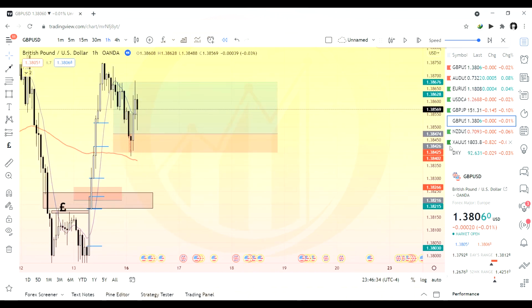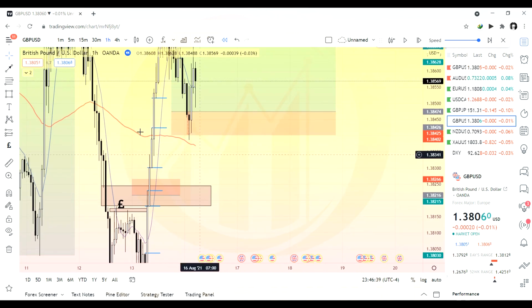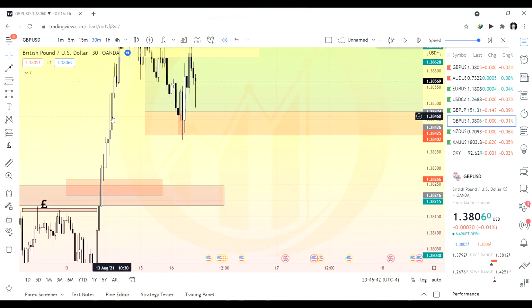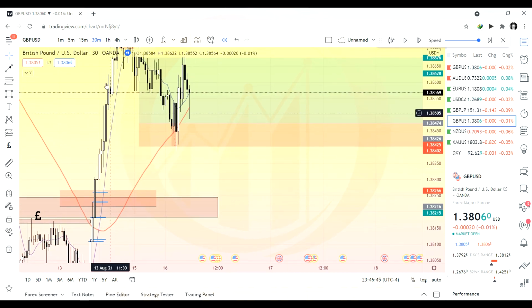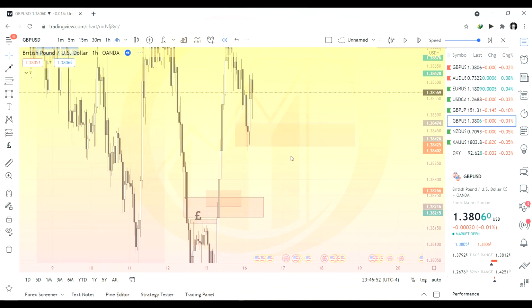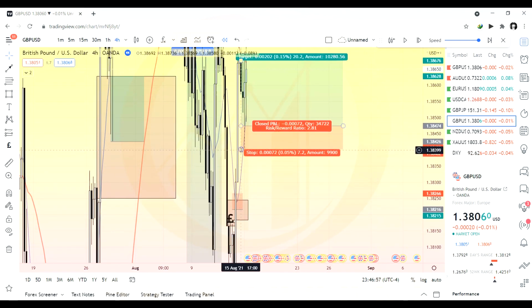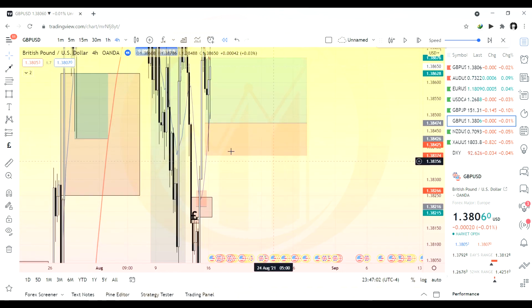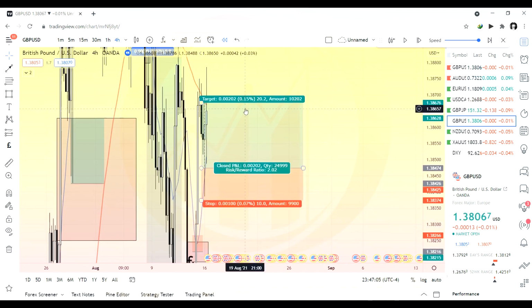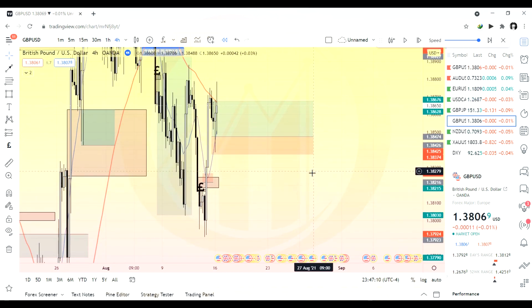Now, we hit stop loss, yes. But again, it's just a matter of refining these areas, because within one FEG, you could have multiple on even lower time frames. And yeah, it's just a very good, simple strategy you could use. Extremely high risk to reward. If you want to, you could just always keep it at 10 pips. And yeah, that's the end of the video right here.